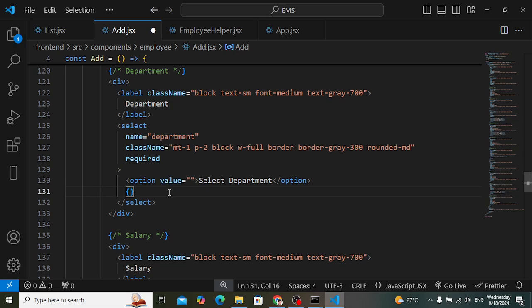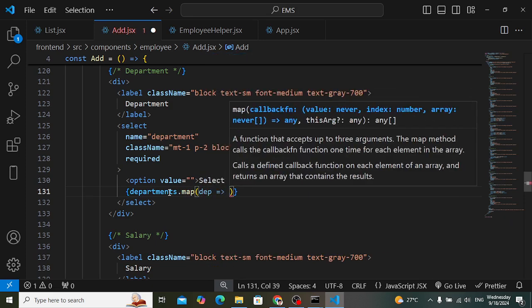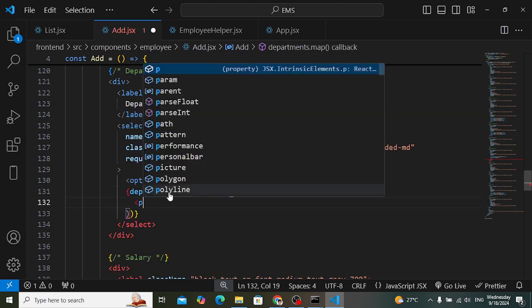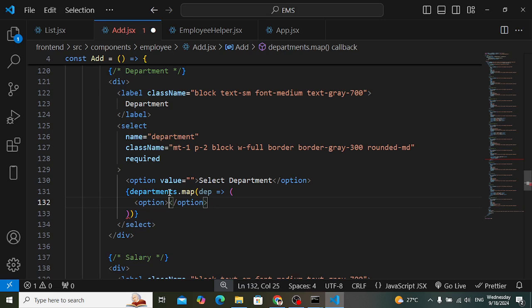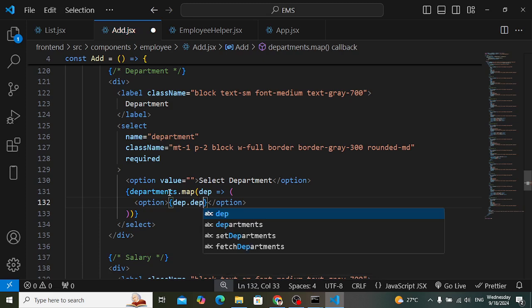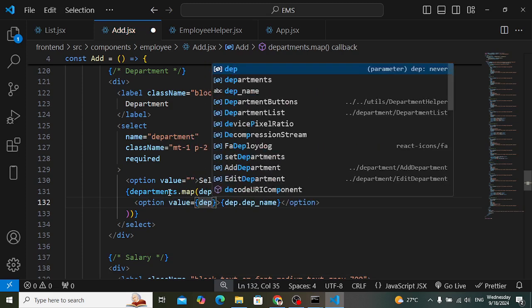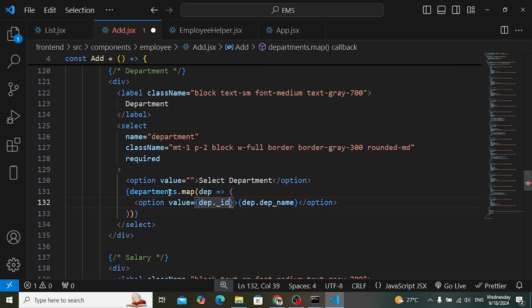I will just use departments.map function, department, option, and in this option I will display department.dep_name, the department name, and here I will assign the value department.id. The value will be the department id.